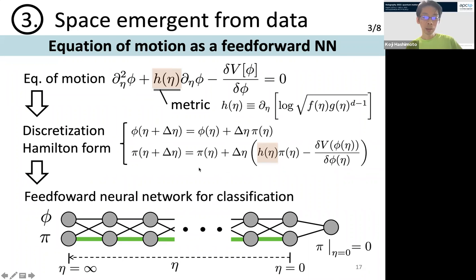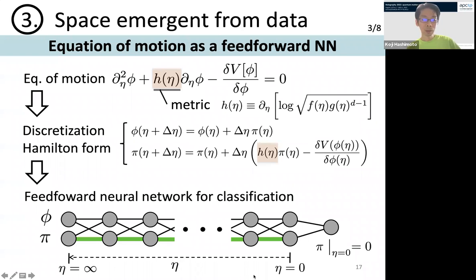If you represent this phi pi goes to phi pi mapping as a neural network in this way, then these green pipes are kind of unknown, since this maps pi to pi, and from pi to pi mapping, you have this unknown part, right? So this unknown part is mapped to these green things. On the other hand, these black solid lines are actually already known. For example, from phi to phi, this is just a multiplication of 1. So this phi goes directly to this phi, and so on. So in this way, including this unknown part, you can interpret this equation of motion as a neural network.